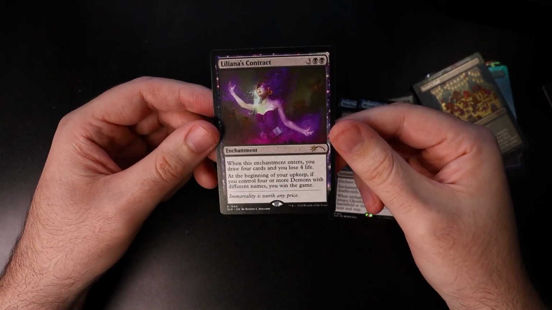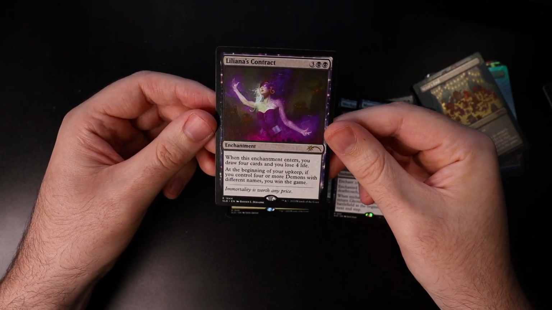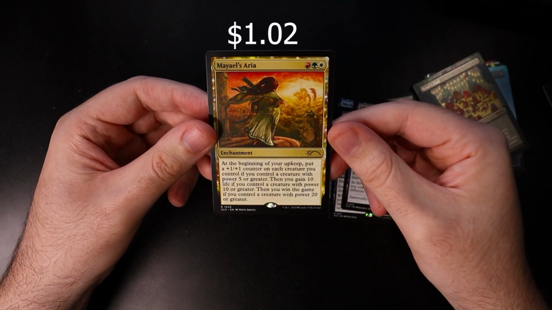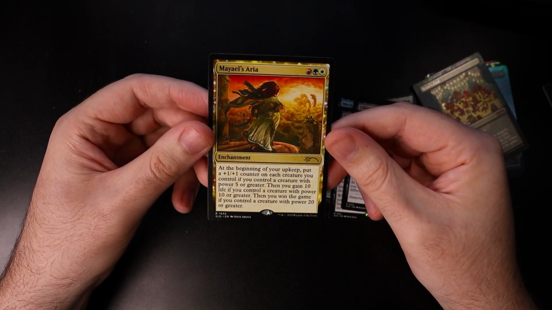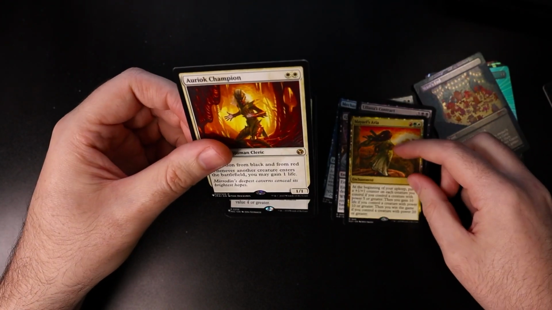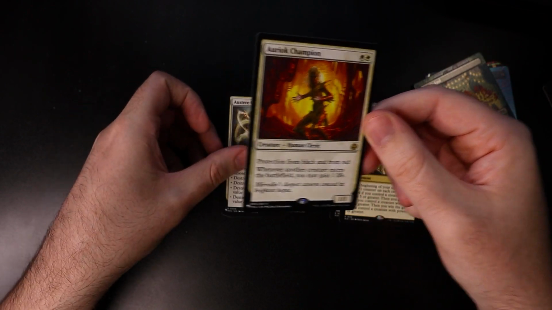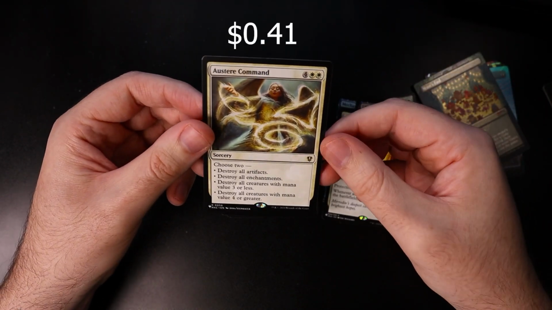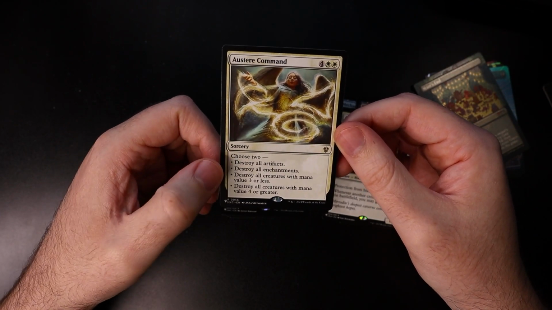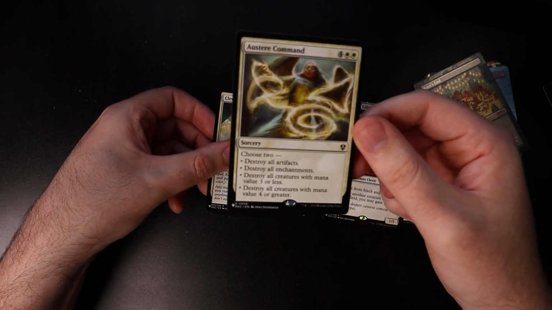We have a Liliana's Contract and some very beautiful colors in there. We have Mael's Area. Aruic Champion. Stare command. A very, very useful card. Wow. Especially in Commander, that is very, very useful.